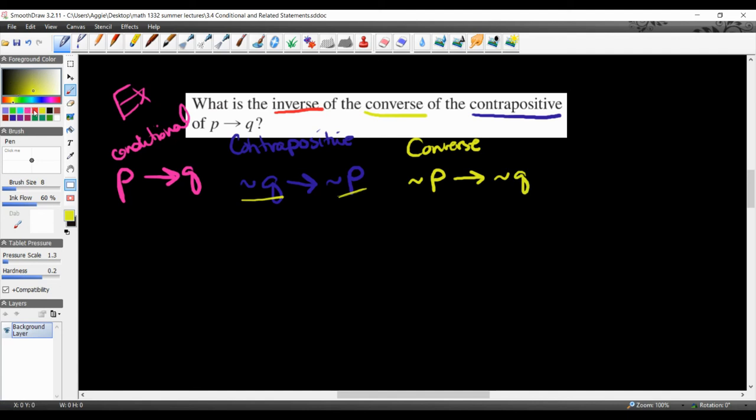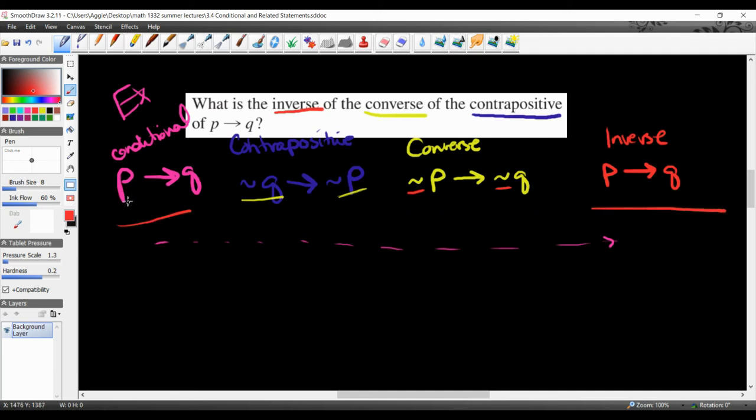Okay. And finally, we have the inverse. So I'm just going in order this way. The inverse for this one would be negating whatever is here, so negating these two things. But if you notice, if you negate a negation, you're just left with P and Q. An interesting find. Okay, so it comes out to the same thing.